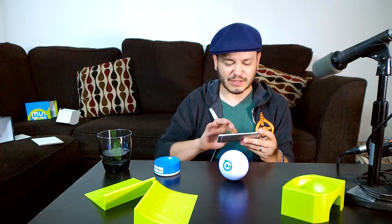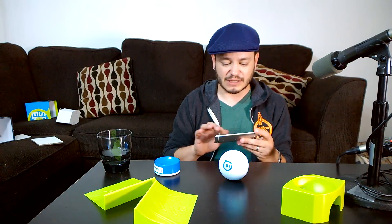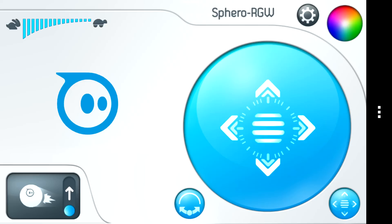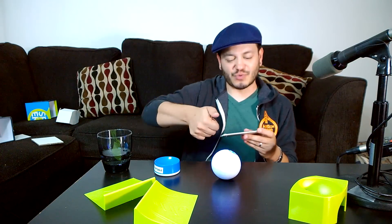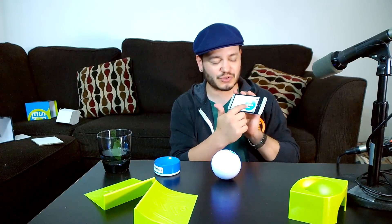You can maybe see that I'm in real time swapping the colors on my Sphero right now. Thankfully the folks at Orbotics have included multiple methods for controlling Sphero. I am not good at tilt — moving a device around to control another device — that just doesn't work in my brain. But they have also installed just a regular joystick rocker switch that you can use on your phone to control Sphero.